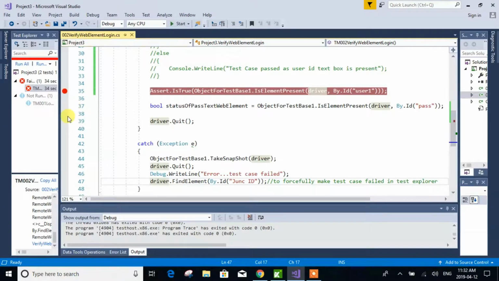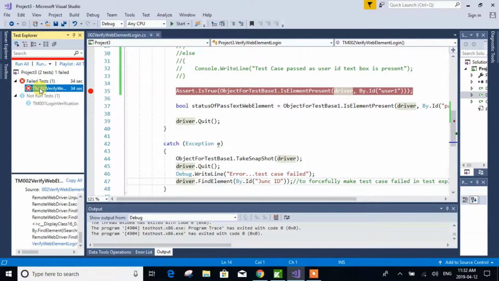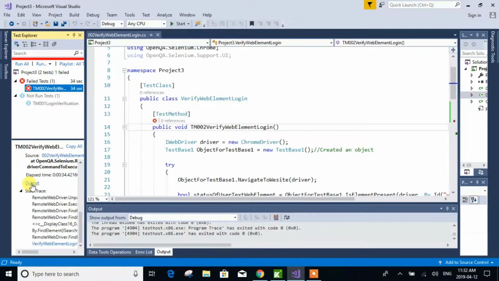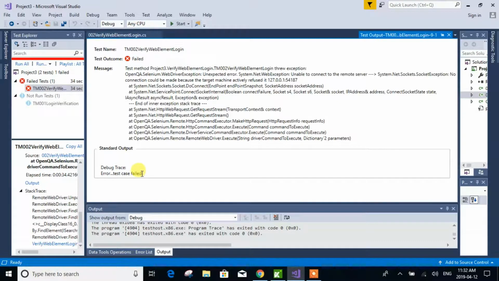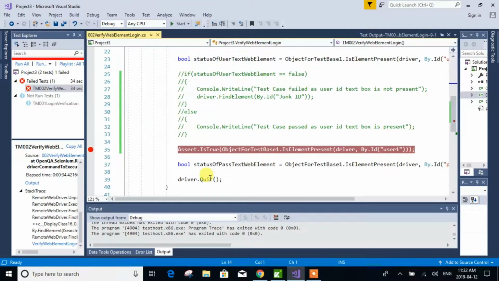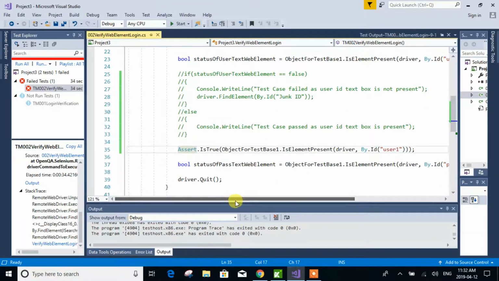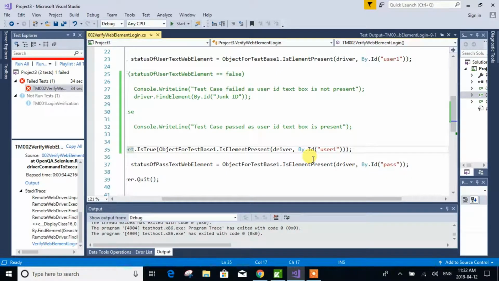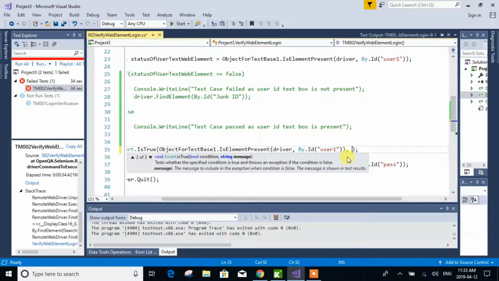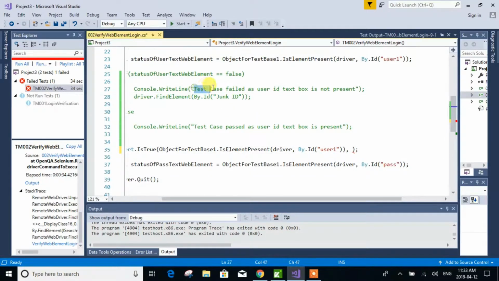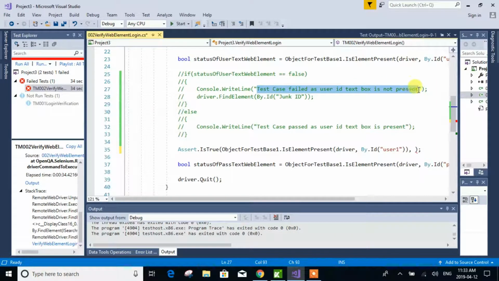So the test case failed. Click here, but here you cannot see the meaningful reason why the test case failed. So I can do this way. I can type, after this, the same reason: test case failed as the user ID text box is not present.